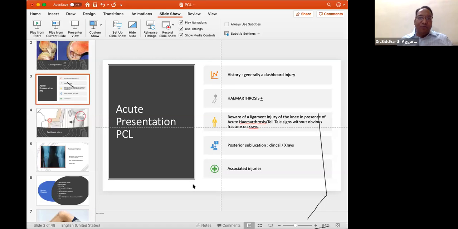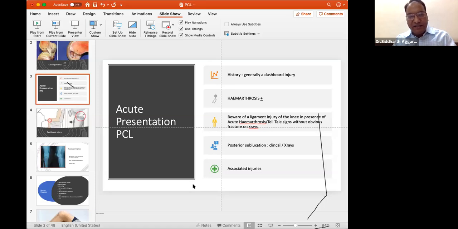Basically, I feel that the most sensitive test for PCL insufficiency is the tibial step-off test. If you keep your hand on the front of the tibia with the metacarpophalangeal joint at the joint level, you can feel the hyperextension at the joint. This joint is more sensitive to the hyperextension. Your palm is at the tibial tuberosity and your fingers are at the patella, with the metacarpophalangeal joint at the joint line, and you feel that hyperextending force. Out of all these three, that is one of the very sensitive tests. But otherwise, I do a combination of these.